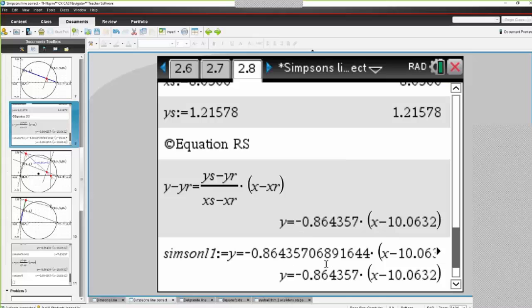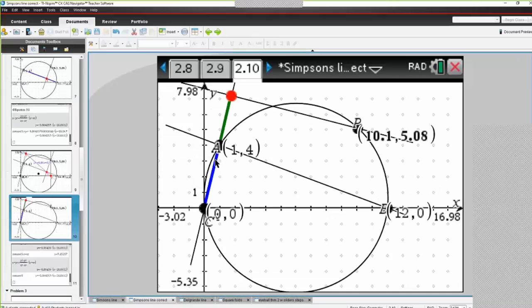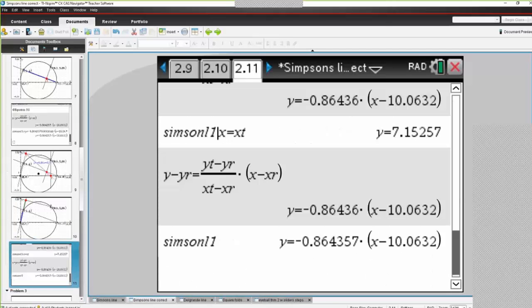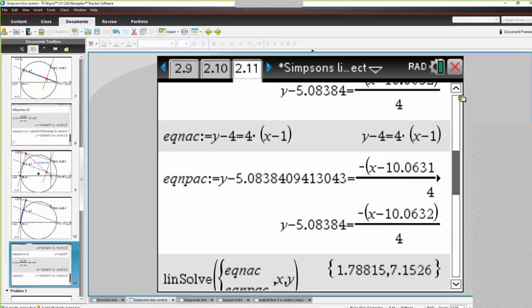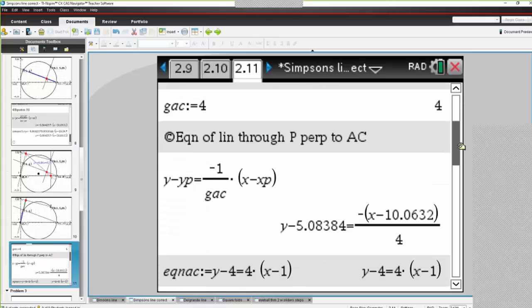Okay, so moving along and making the next part of the story a little bit quicker, all we're going to do is repeat that, this time with the line AC. And I won't go through in so much detail, but I used exactly the same features again. We defined AC, we got the gradient of AC, the gradient or the equation of the perpendicular.